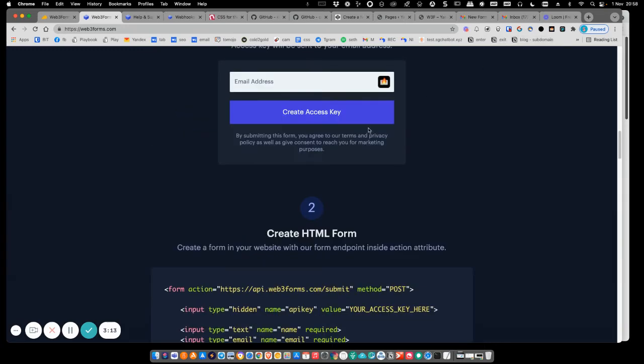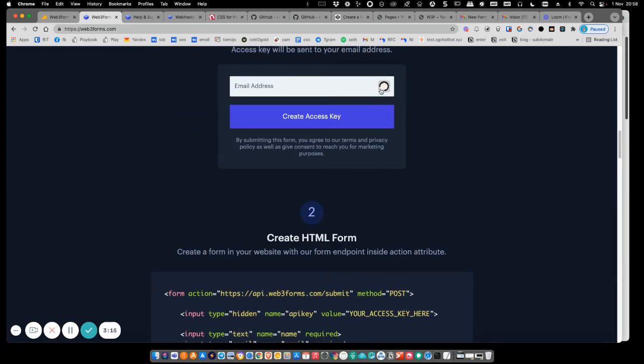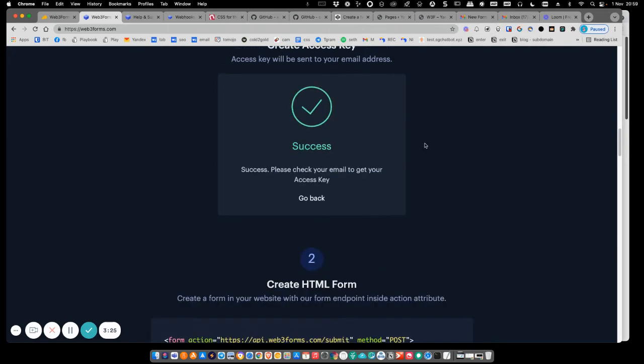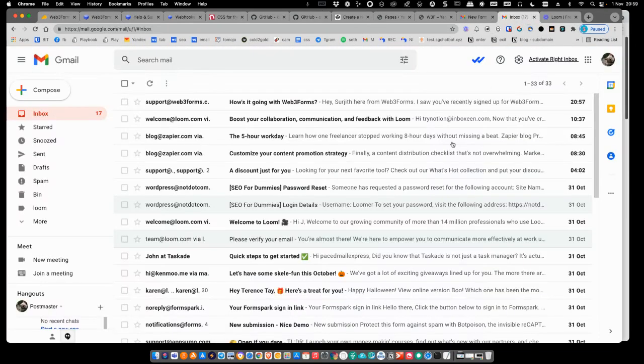Step 1, request the access key. Hit the submit button. Once it says success, the key will be delivered almost instantaneously. Just wait for a while. Refresh.